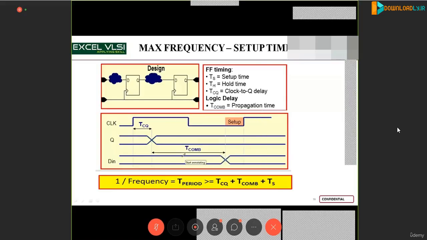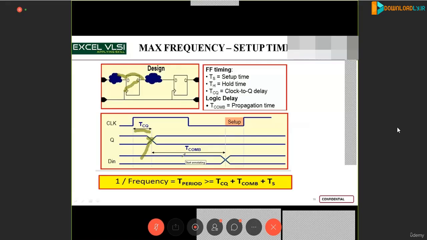Okay, so in the slide, whatever you are seeing, there is always clock to Q delay. Now that is one delay, that is TCQ. And what it means is whatever input coming at D will be passed to output Q after TCQ. Somehow the D is shown here below, output is shown here. So now whatever input D is changing here, after TCQ.